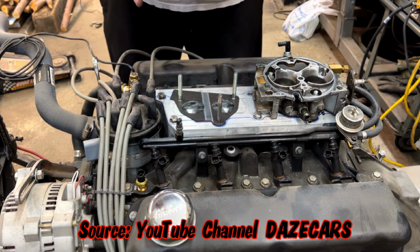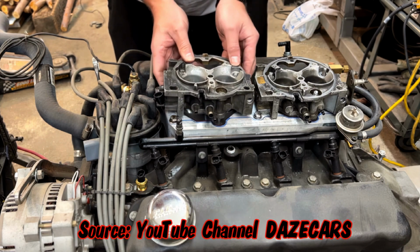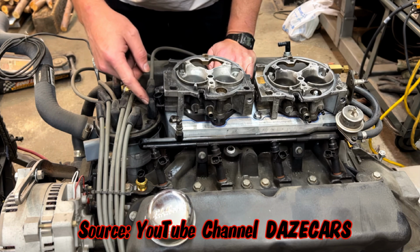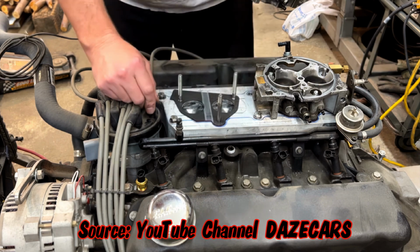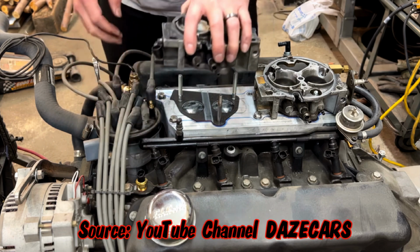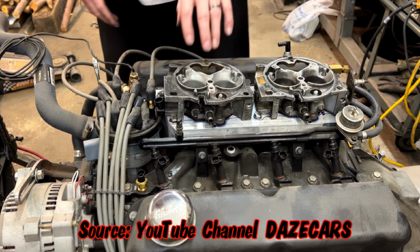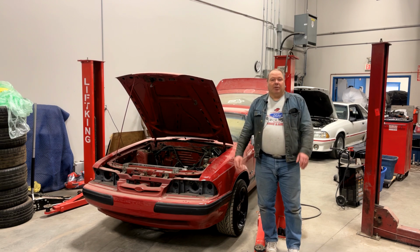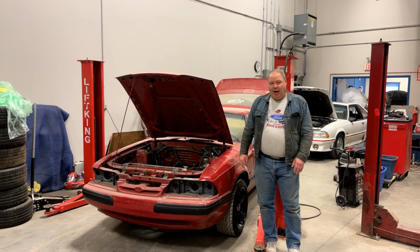This Frankenstein EFI system is going on a Windsor style Ford engine, but it uses a couple of CFI style throttle bodies and then a fuel rail setup, and it's going to be run with like an A9L or some other TFI compatible engine management system. He didn't have enough clearance for the front CFI throttle body, so in order to make it work, he needed a smaller cap. He bought my distributor adapter, and it's working out good for him. It's kind of a neat application.